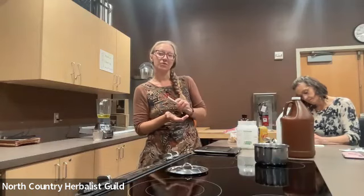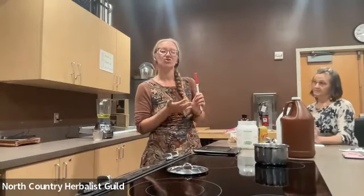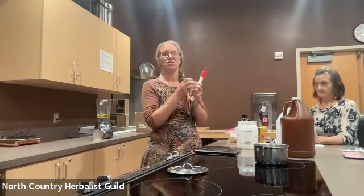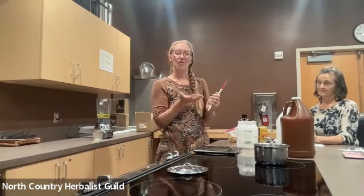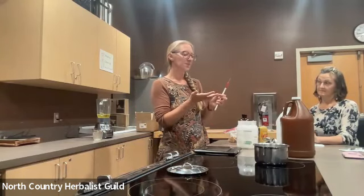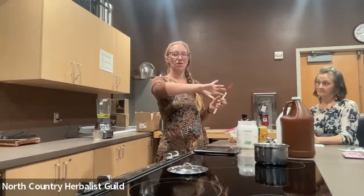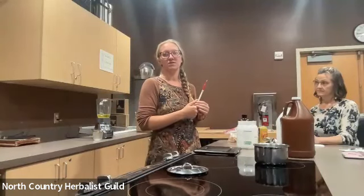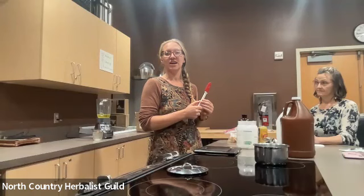And my other pro tip for the fresh plant oil is, when straining, make sure you're not squeezing the fresh plant matter, because that's going to be squeezing water into your oil. We don't want that. So I'll strain it through a coffee filter within a little sieve, within a strainer. And I'll just tip my jar over and walk away and let it passively strain for like 12 hours to overnight. And then, bottle it the next day. And it'll be a lovely fresh plant infused oil.